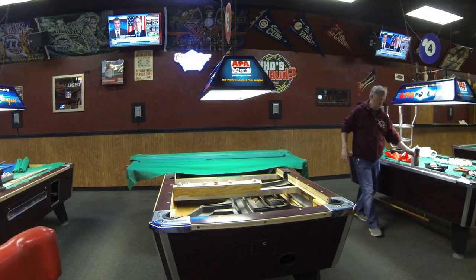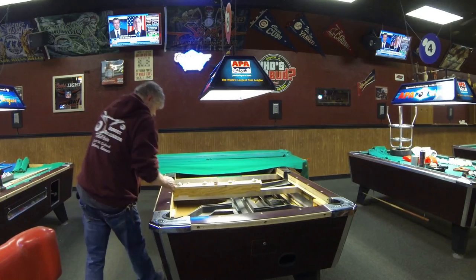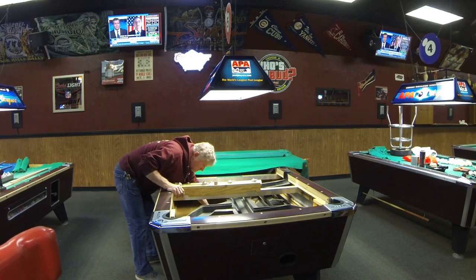Alrighty, that takes about 5 minutes to get good and tacky. So in the meantime, we will pick out all the pieces of chalk and what money we can find. There's usually quite a few pieces down in here.